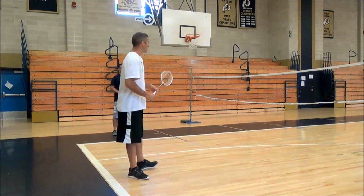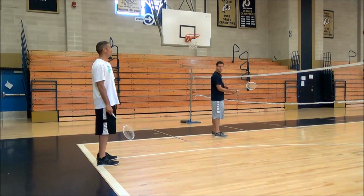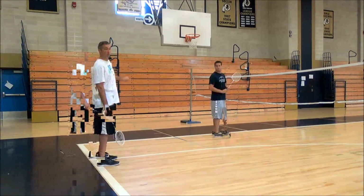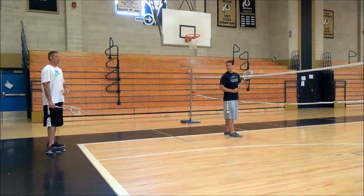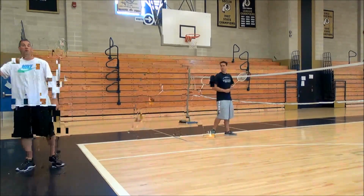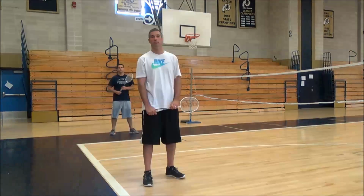So for example, if Coach Gibbs and I are playing, and the ball is played short, and he goes up to get it, I don't want to just stand where I am and not move, so that we leave the entire other side of the court wide open to have a shot get put in. Okay, he goes to the net, I want to move towards the back, and now I'm covering anything deep and he has anything short. Now, likewise, if I were to go deep and very far to play one back here, Coach Gibbs is going to cover anything to the short side. So basically, you want to be going opposite and working in a tandem with your partner.